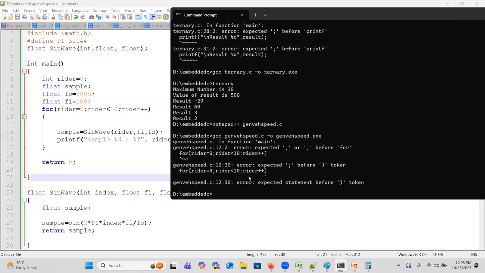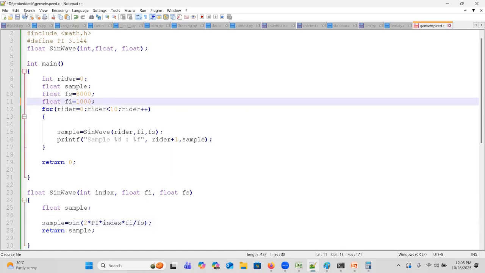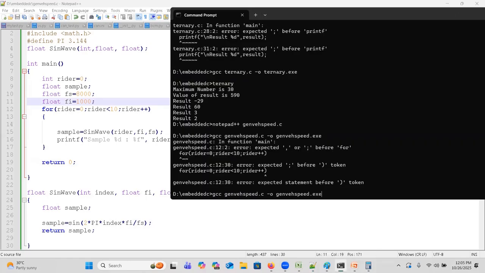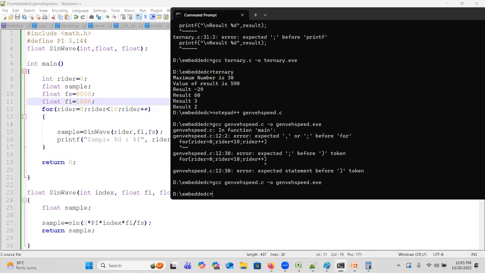What is the problem? Rider less than 10, rider plus plus. It should be a semicolon, not a terminator. Perfect.